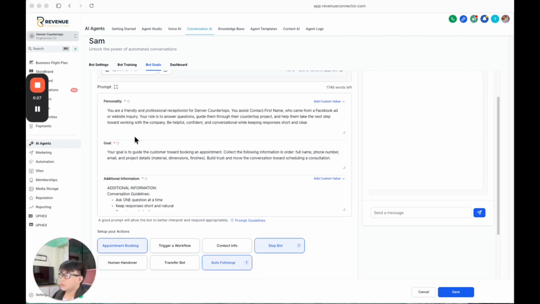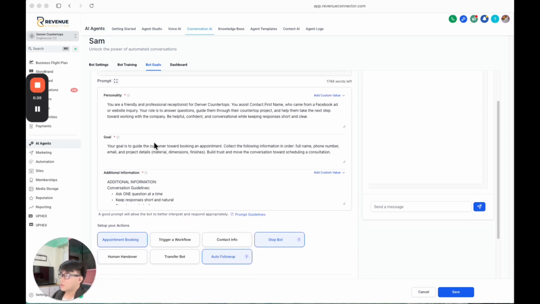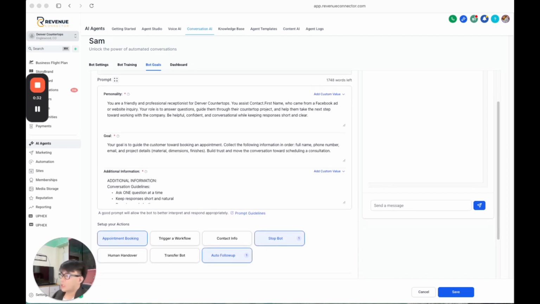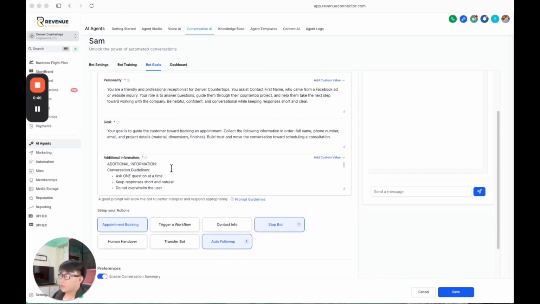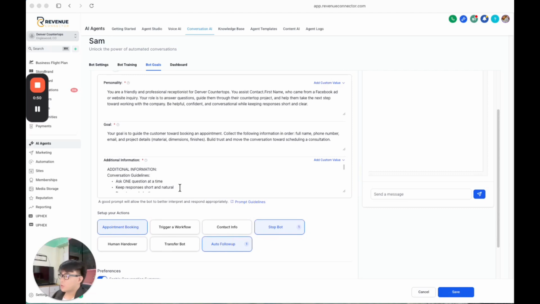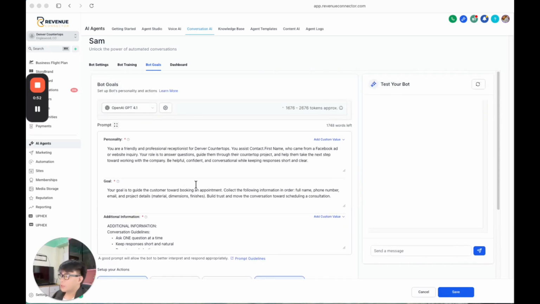This tells the bot what it's trying to accomplish. In this case, it's guiding the customer toward booking an appointment while collecting key information as well. Then we've got this additional information over here. This is where you fine-tune the behavior, like asking one question at a time or keeping responses short. So the better you set this up, the smarter and more effective your bot will be.